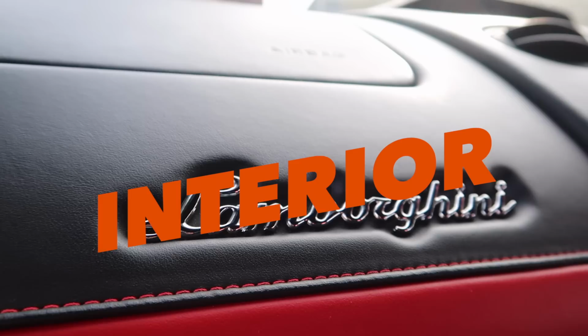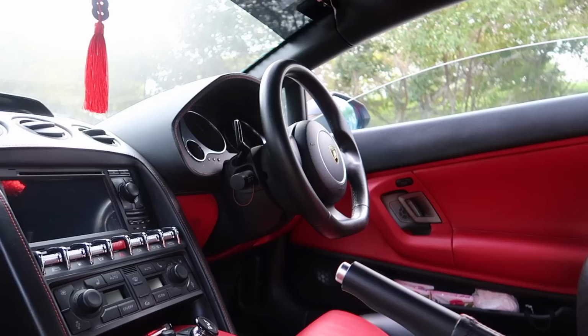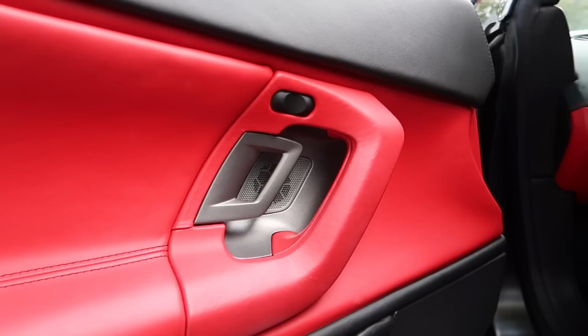Interior wise, material quality feels excellent. And there's a lot of leather everywhere. You don't get any cheap plastics whatsoever. Everything is just, yeah, leather, very nice leather.